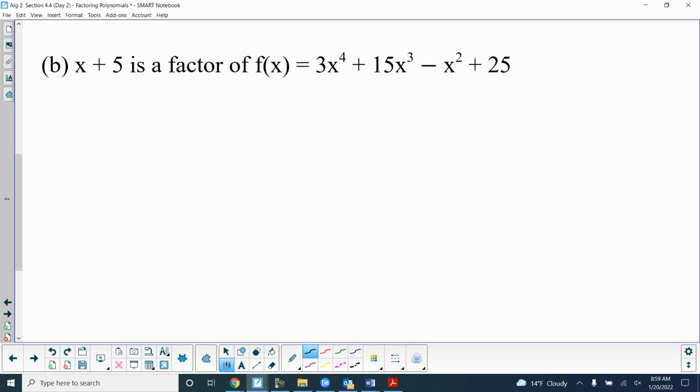Tomorrow I won't be here. I have a wrestling tournament I have to go to. So we're not going to learn anything new tomorrow. We're just going to get more practice factoring and these types of problems tomorrow in class. It'll be an in-class assignment that you'll do in class and turn it in to the sub at the end of the period. You won't have any homework over the weekend, okay?